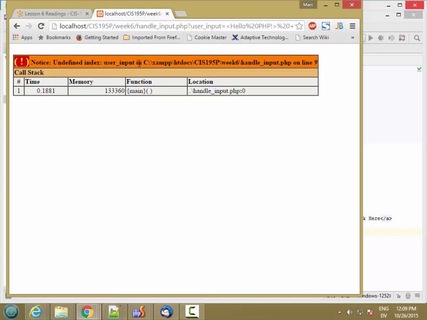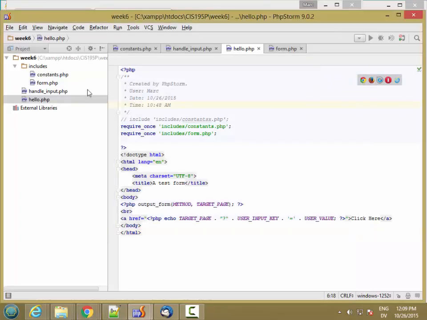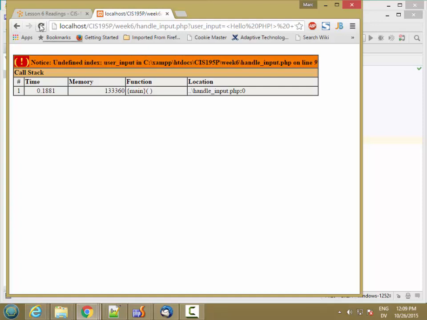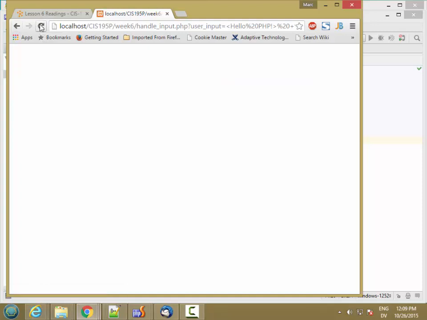Undefined index user input on line 1. Let's make sure we're using get method. Oh, let's use get method here. And hit reload. So it worked. I didn't get an error, but I didn't get my output either.